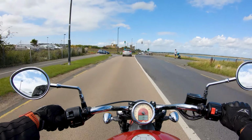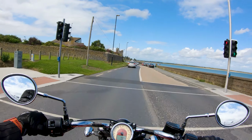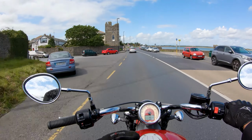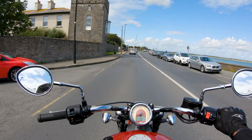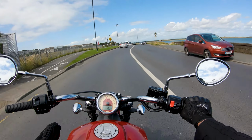It's a nice, narrow bike. Is it more pleasant commuting on a taller bike? It is, because you can see more. But that doesn't mean that if you can only afford one bike and you want that one bike to be an Indian Scout because you like them, that it can't be your do-everything bike. This absolutely can be your do-everything bike.